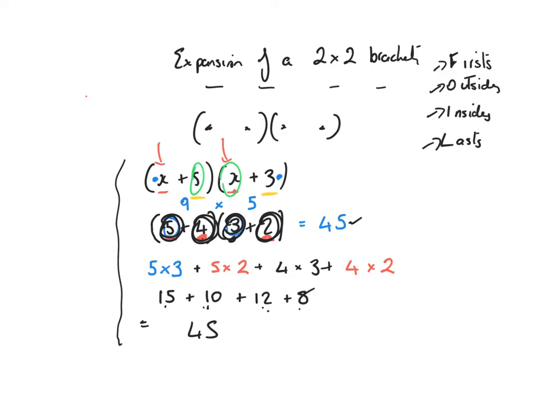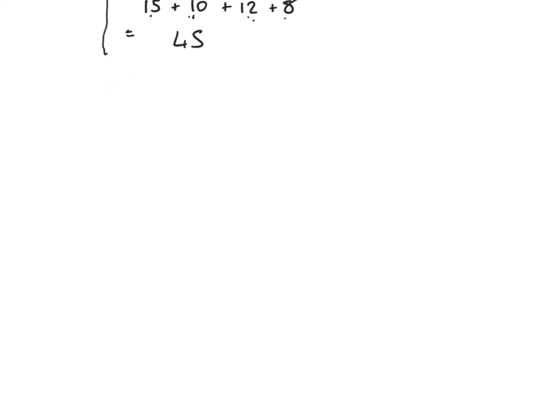Now, the question could be asked, why wouldn't I just do 9 times 5 is 45 originally, which we've done up here, which is fine. But using this method of FOIL is what's going to help us do examples with letters and numbers in them. So let's try some examples. Let's take down example 1.